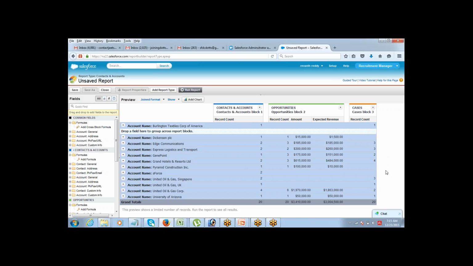You can have up to 5 blocks in a joint report. Okay. So we have three. You can have two more. All right. Clear how a joint report is working? Let me know if anyone has a question or doubt here. No, we are good. All right.